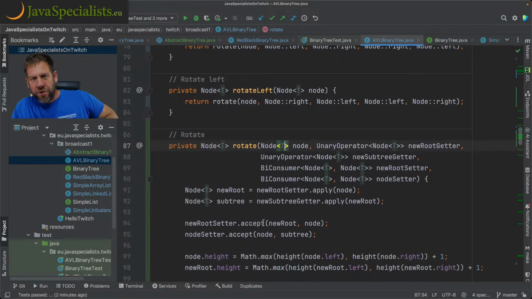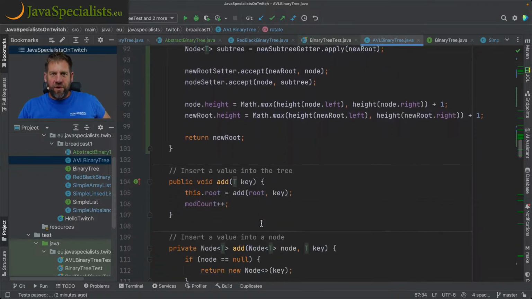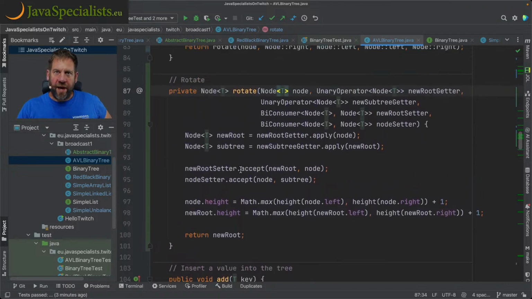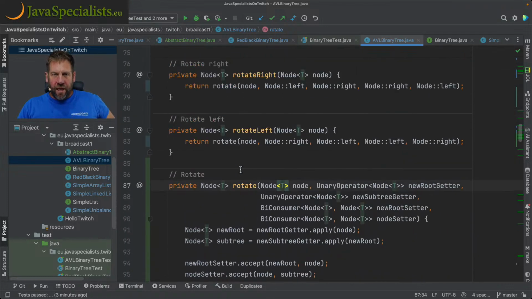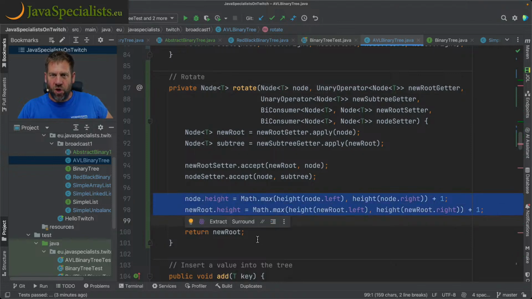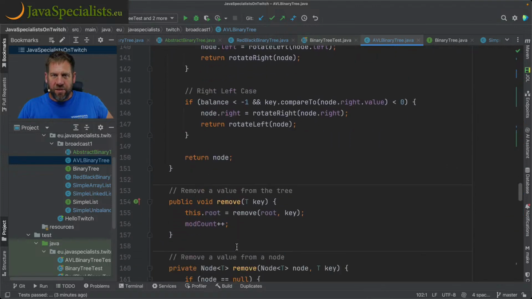So I'm not sure that this is necessarily a good idea to do this rotation in this way. I'm not convinced, because before it was, I think, fairly easy to understand. We might have put this into a common method that does both, but even that would add lines of code.